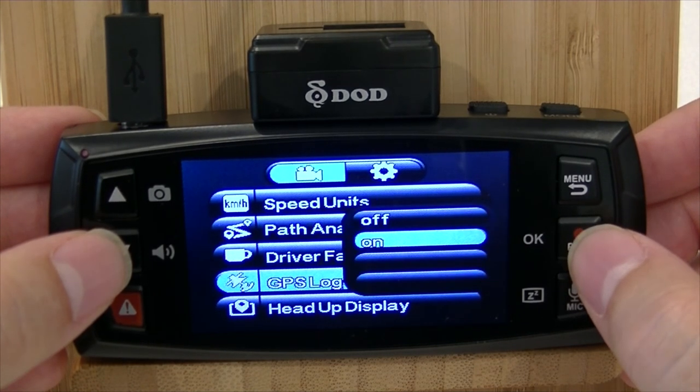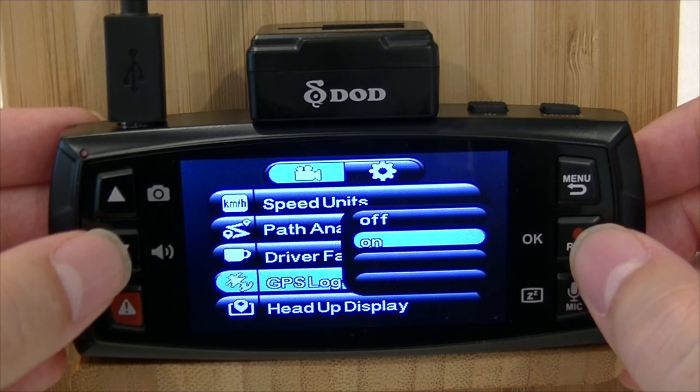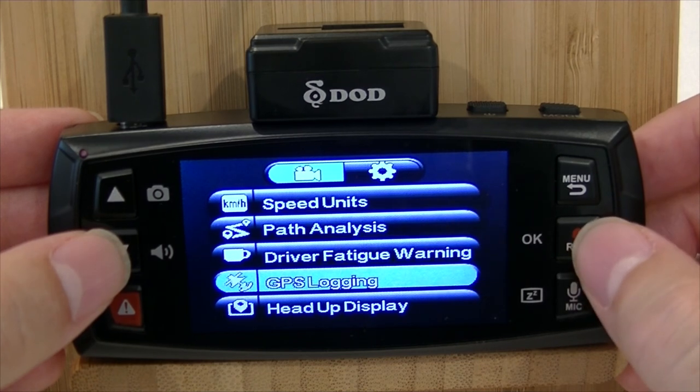GPS logging, again, on or off. Just depends whether you want the GPS data embedded on your video. So that gives you your speed and your location embedded on your video, or if you want that switched off. So we'll leave that on.